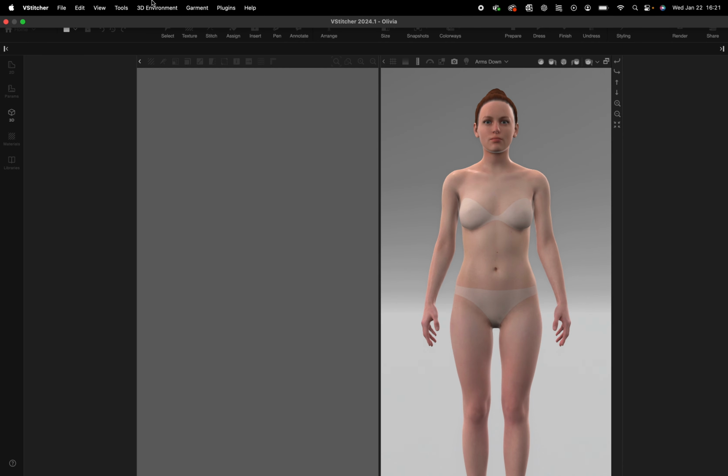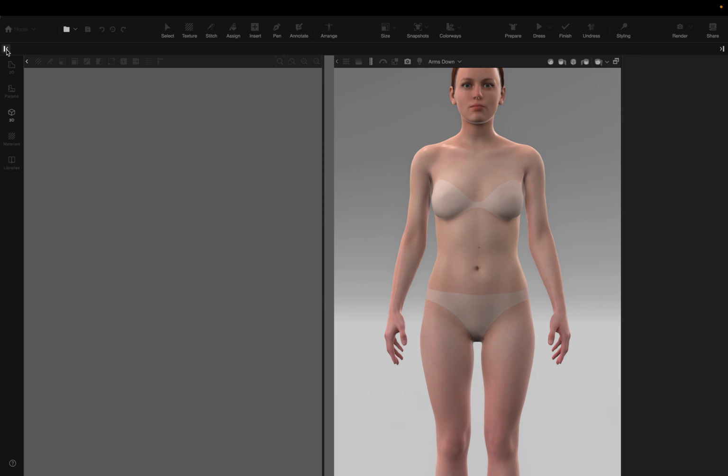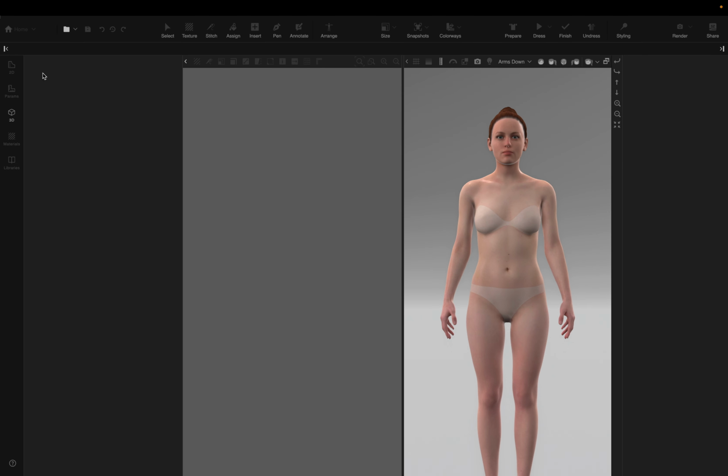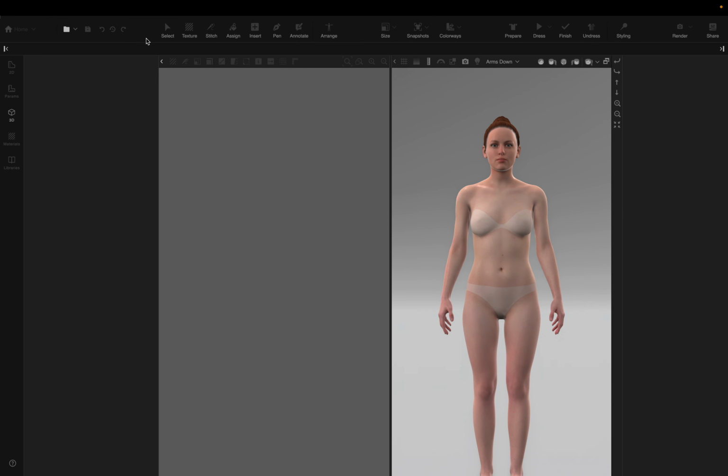So we have a top menu over here. We have two side panels. One is on the left, one is on the right, which looks empty right now because I don't have an active file. So I have to create a new project to be able to click any of these or see something on these panels.